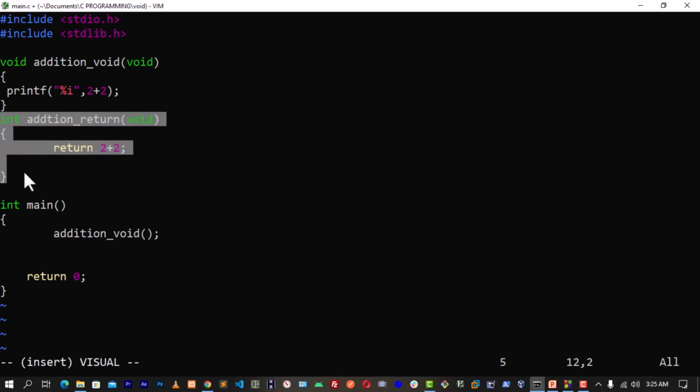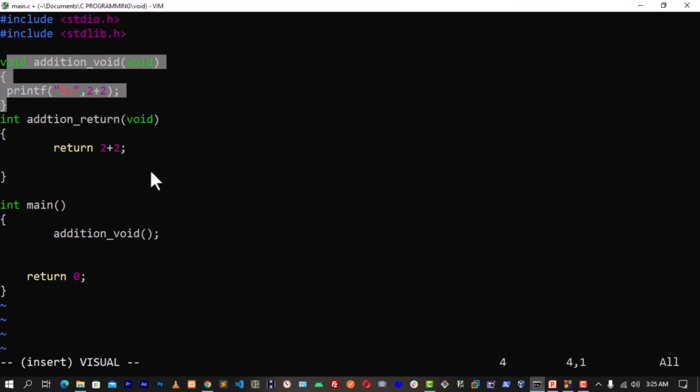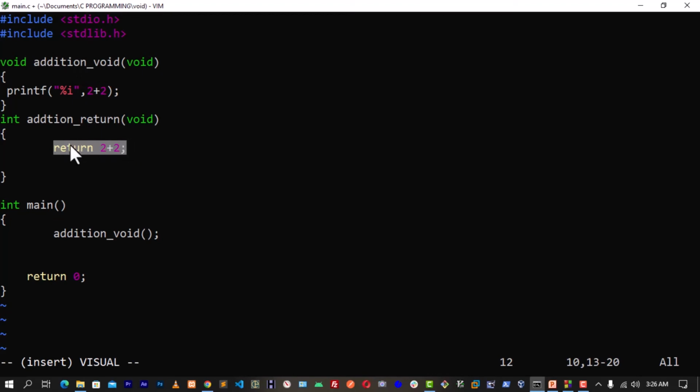Now this function here and this function here do the same thing. What it does is it adds two numbers together. That is just addition of two numbers, nothing else. But the difference between them is that this doesn't return anything to the function, but this does. So when I run this, it is going to be printed out without the print statement. You can see I did not put a print statement inside of this, but later on I'm going to put it inside of the main.